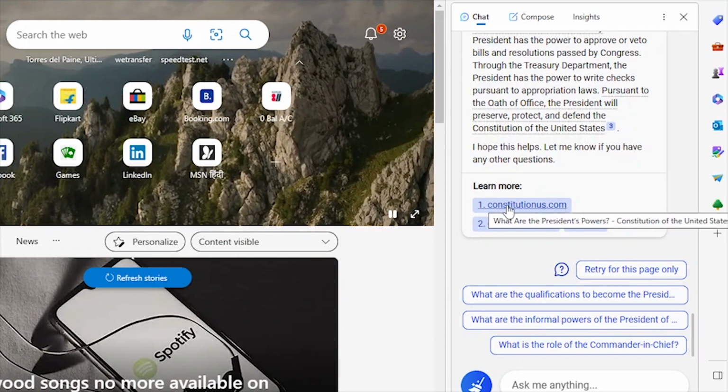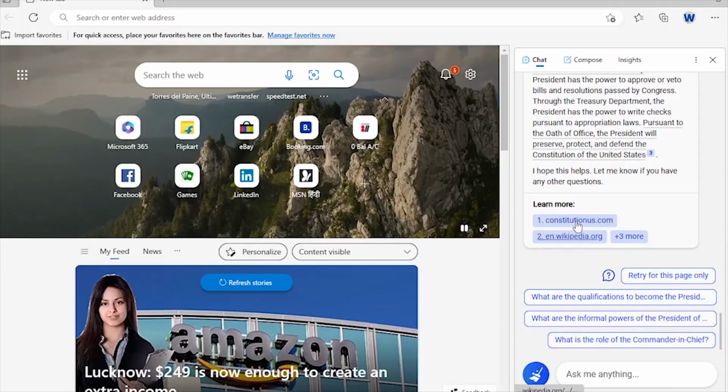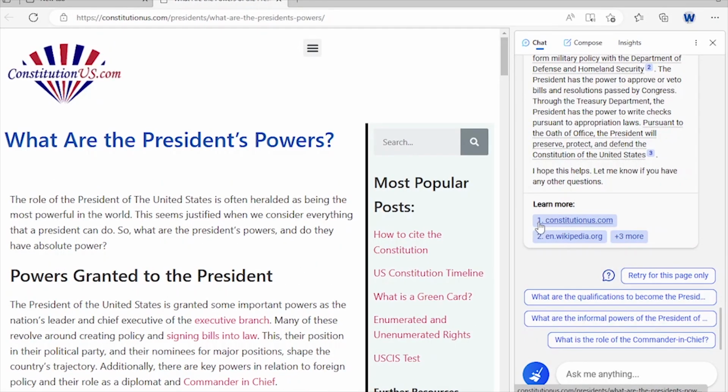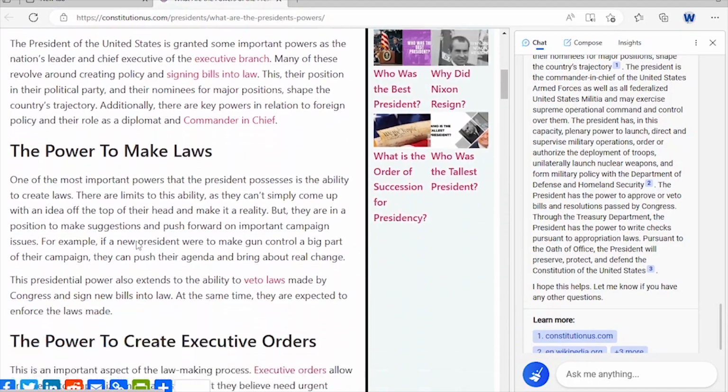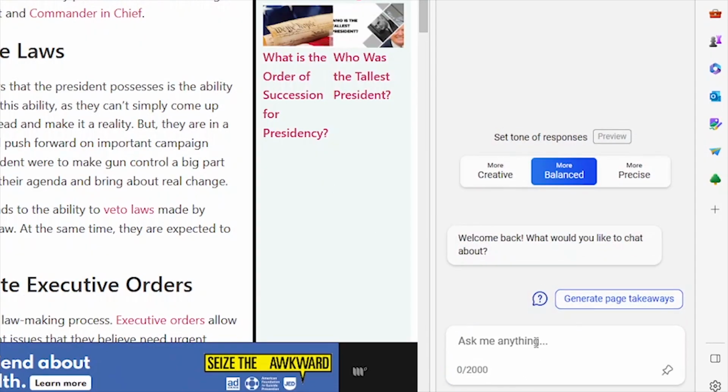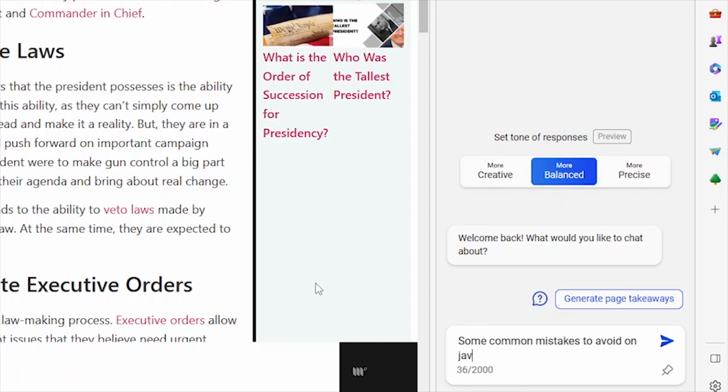Hover over the content to learn more about the source of information, and click the link to open the web page containing the source data of the answer. Click the New Topic icon next to the search box to terminate and start a new chat session.